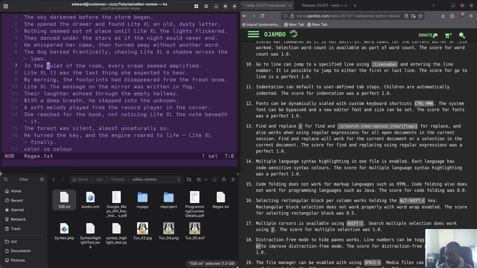Can I click the mouse? Okay, the mouse is out. So let me try with the mouse. So Alt Shift C. Yeah, but I can't go here. Yeah, see, that's the thing. I was able to get it working. Rectangular block selection doesn't work.